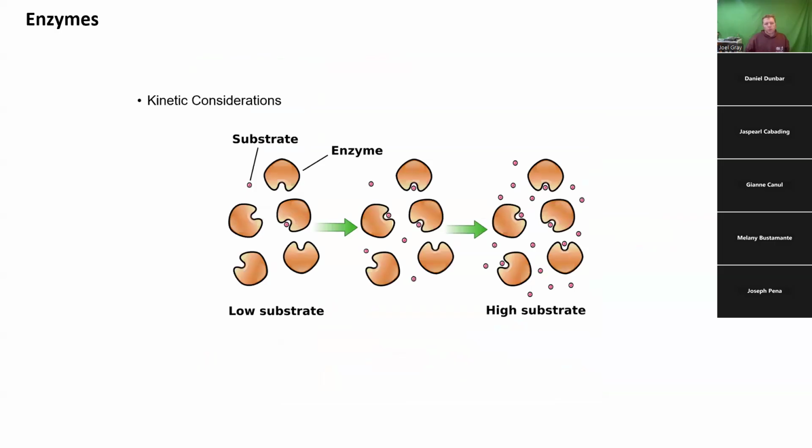Now, whenever we're thinking about an enzyme catalyzed reaction and the substrate and the products, I want you to look at these three different models. Here, we have our substrate represented by this singular dot, and then our enzyme looking like a little Pac-Man type of figure. This is where we have a low substrate concentration, and then on the far right-hand side, we have a high substrate concentration.